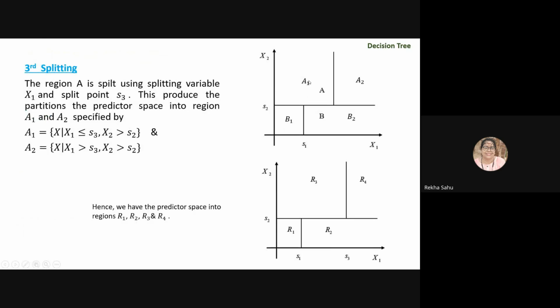Again, you consider for the A region, you have to find the value again. If it is less than that value, suppose it is S3, it is less than S3, it belongs to the A1 group. Greater than S3, it belongs to the A2 group. So in this way, you will split and correspondingly, you will find the 4 regions.